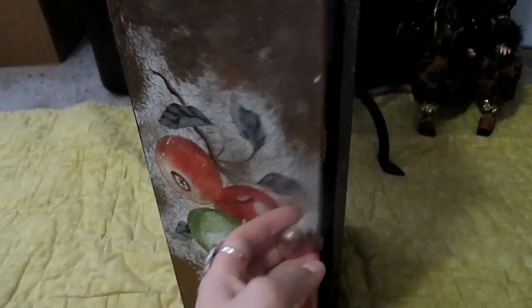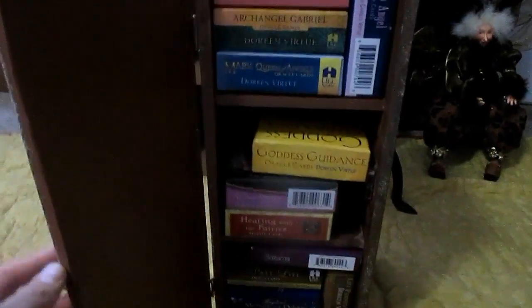Next thing that I have for you is this little kind of house that has this little door, and it now holds my oracle decks inside. It was originally just this white color. I painted it with more of a bronzy color and I paid $3 for it. 3 is a theme in my life, but it's really beautiful. I like that it holds my oracle cards now, which has freed up space for other things on my altar.